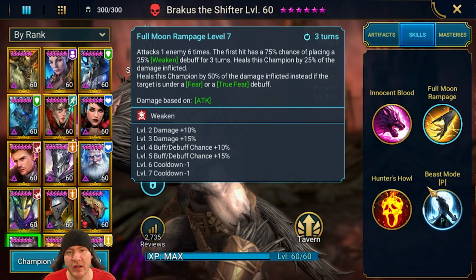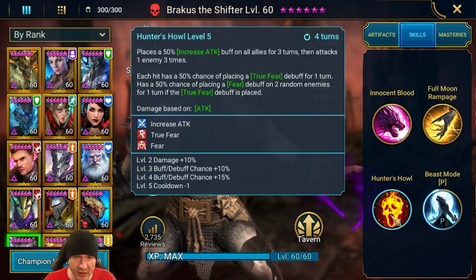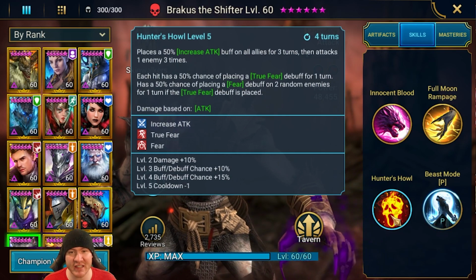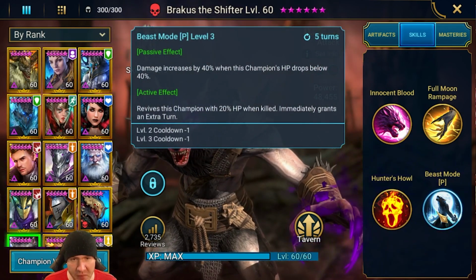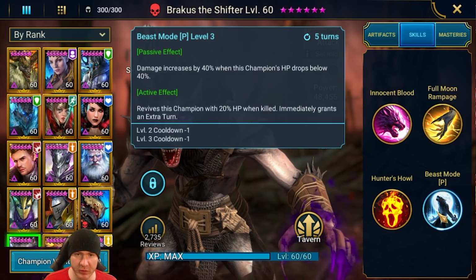So 3-turn cooldown on this A2, 4-turn cooldown on the A3. And again, he's set up to hit a lot. He's set up to do damage, and he's got lifesteal in his skills, so that's pretty cool. His passive damage increases by 40% when his HP drops below 40%.